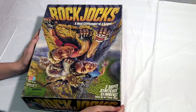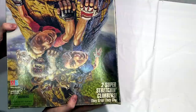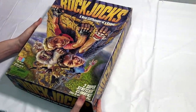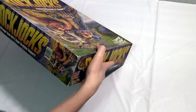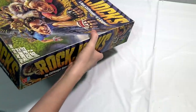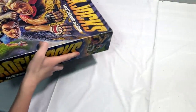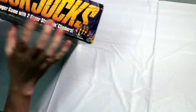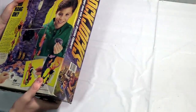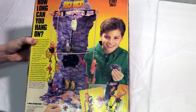This is the next game we will be reviewing. Rock Jocks. It's called a cliffhanger of a game, and that is exactly what it is. A cliffhanger game. So, looks kind of scary. It's actually a lot of fun. So what year is it? This is by Milton Bradley, by the way. And Milton Bradley is very well known for their horror games. Let's see, what year? 1994. So this is what the back looks like.